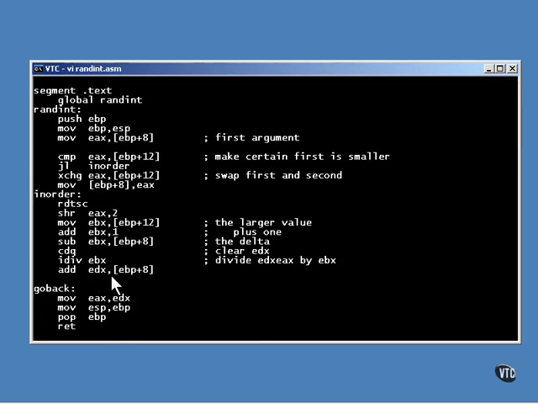Then the same division trick as you've seen earlier takes place. The clock tick value is divided by the range, and the remainder from the division is used, as it was in the previous example, giving a random number within the range. Then the lower bound is added to that number to form a number within the range, and we have a random integer inside the requested range.